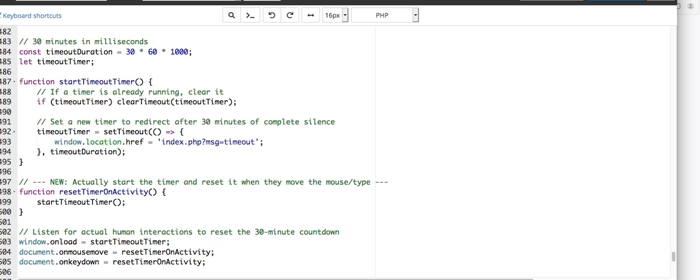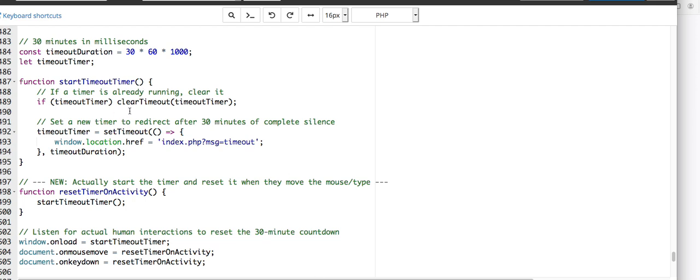Now to make it automatically jump to the login page the exact second the timer hits 30 minutes, we add a simple JavaScript timer to the main footer and your layout pages. 30 minutes in milliseconds is 30 times 60 times 1,000. And that's about it.